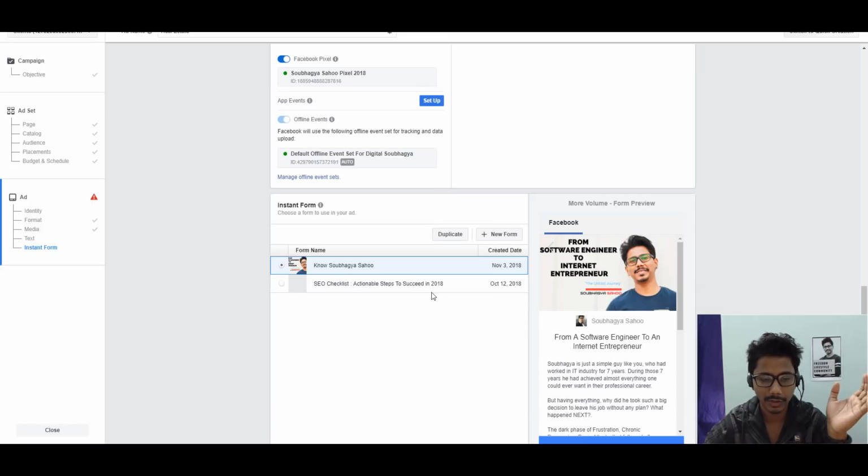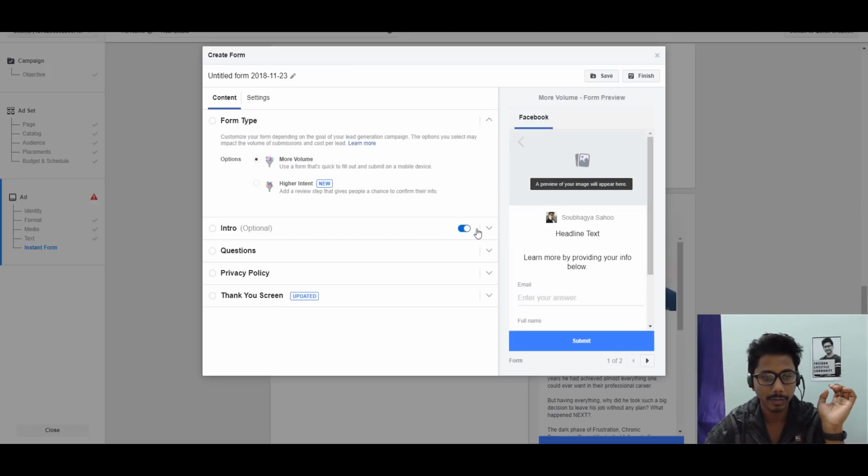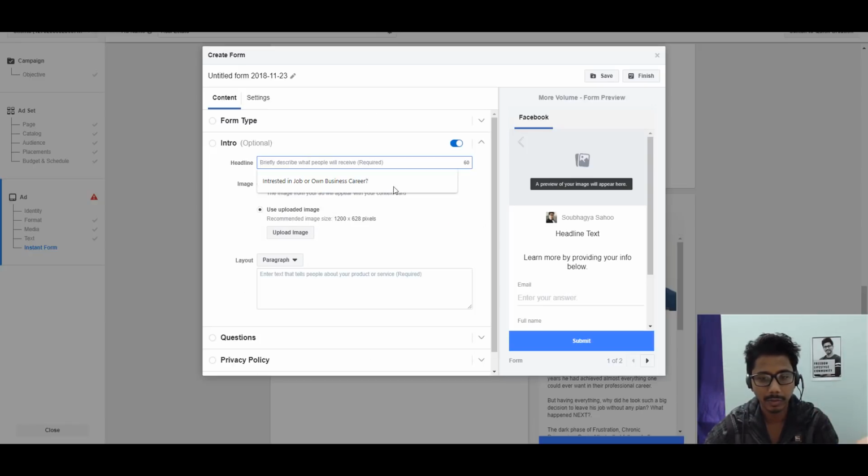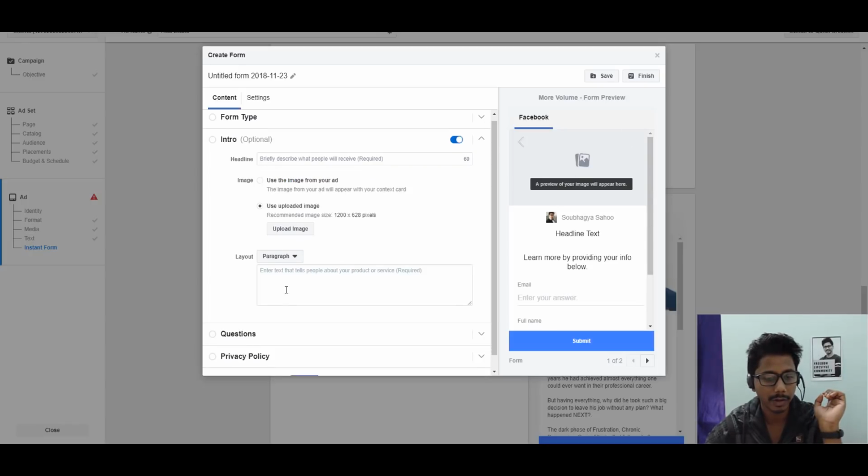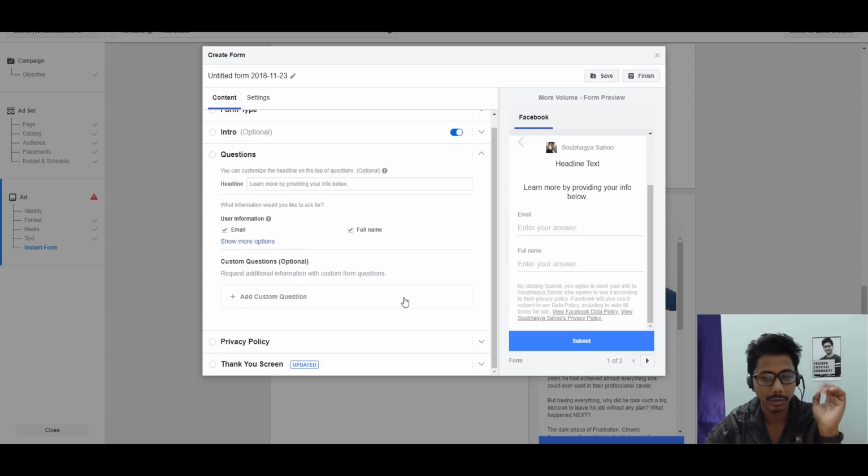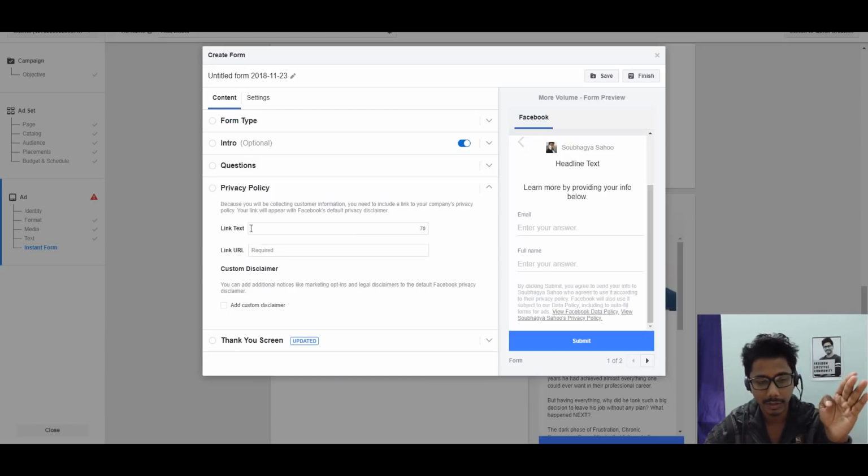And after that you can just go ahead and create a new form. Okay, so in new form you can click a new form. This is the form which you will be using for generating leads. So you can go ahead and click intro. You can paste your headlines like 2 BHK 3 BHK apartment in Marathalli or something like that. You upload an image of your site or your location. Ask questions. So don't ask multiple questions, just ask for the name, email ID and contact number. That's it. Give the privacy policy links.